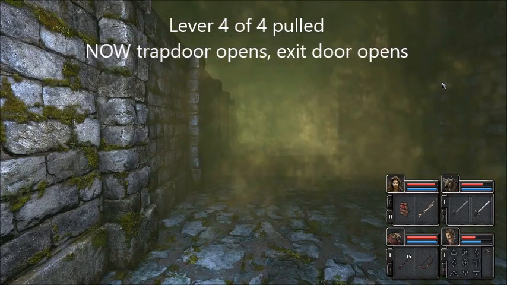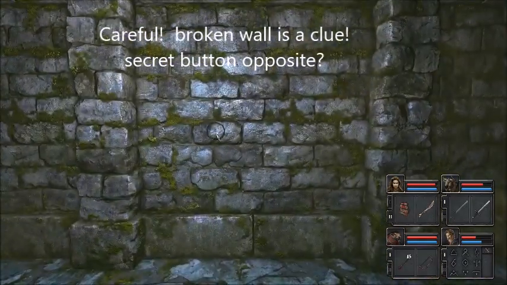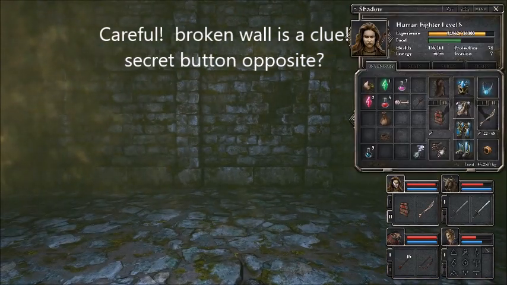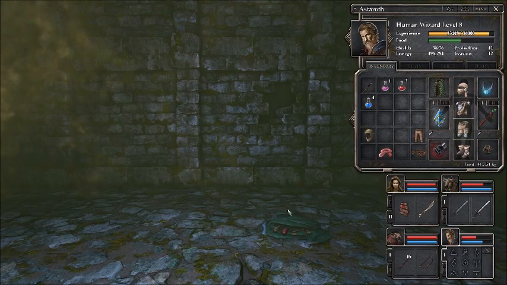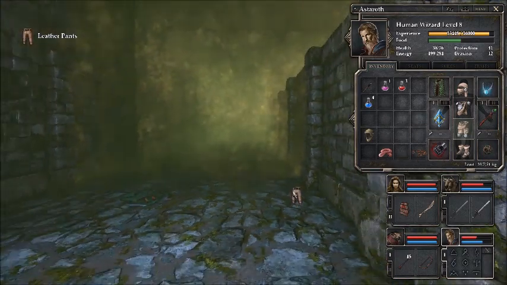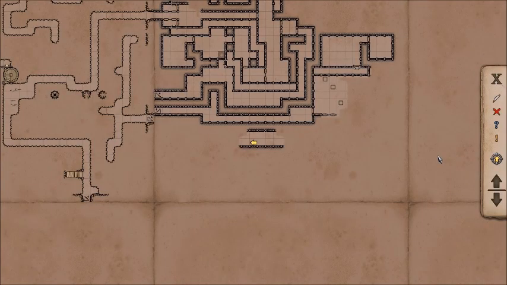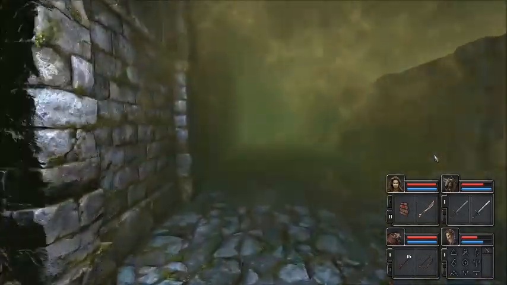So, this is the place. Damage wall, secret button. So actually, the really good thing to do here is to put something down on the ground that you'll remember, to mark where that secret button is. You won't see it otherwise. But you can have a little explore around.